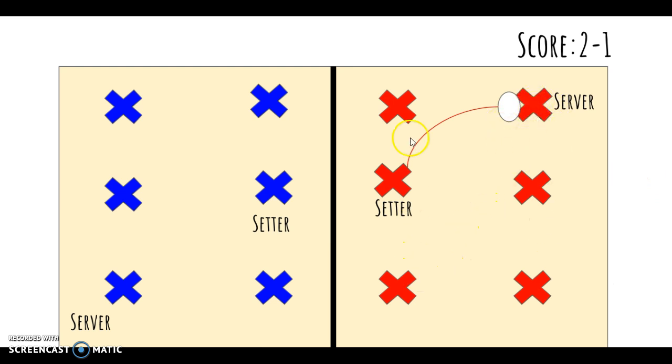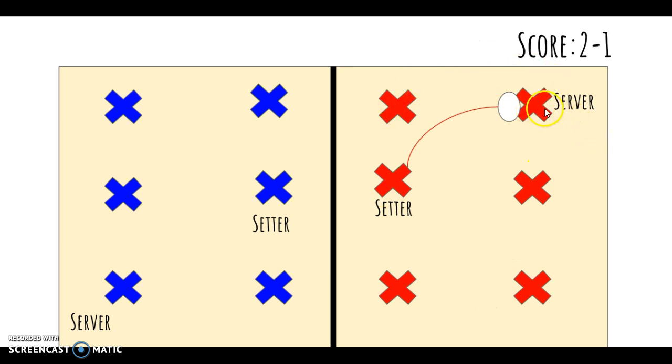Now red will have rotated. So this is a new person. When you rotate clockwise, in the last round we saw this guy was standing here and he was the server, and this guy was the guy who moved here. Okay, so everybody rotates each time you get the serve back.